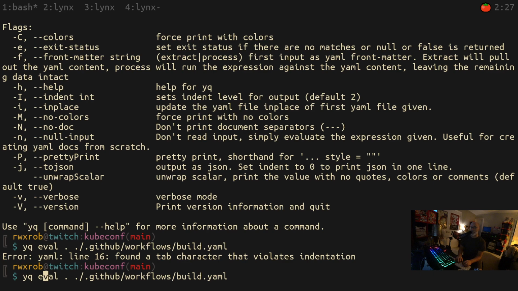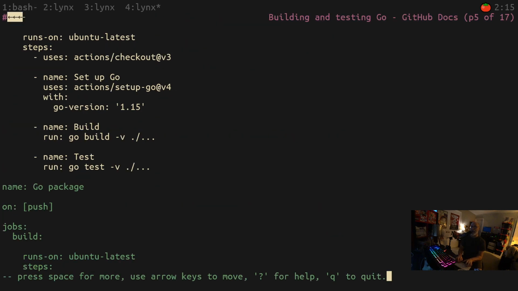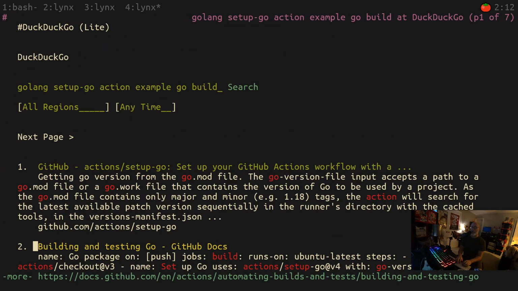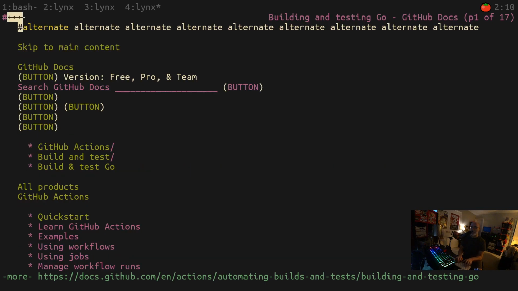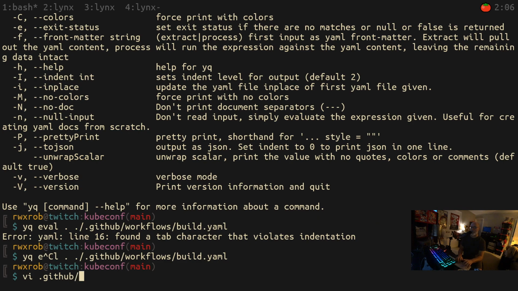Found a tab character in the indentation. Are you kidding me? Did I turn off... Oh my god, I am so stupid. I have a feeling that's what I did. Yes.